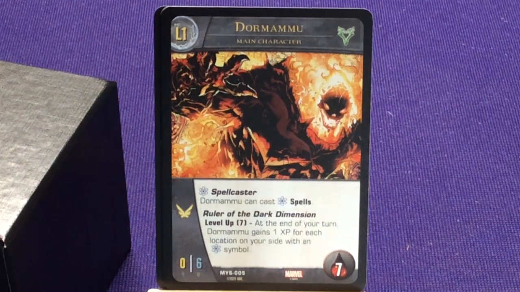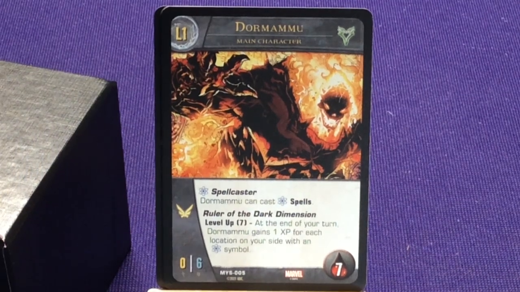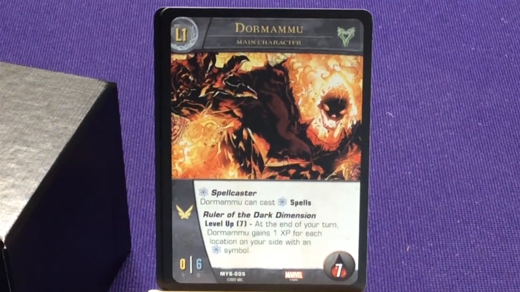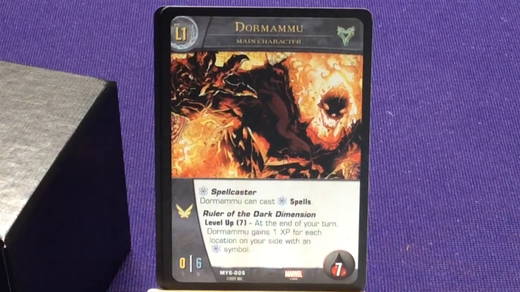Our third main character, we're going to get a villain. We're going to get Dormammu, who is a blue spellcaster, so you can only cast blue spells. Ruler of the Dark Dimension. At the end of your turn, Dormammu gains 1 XP for each location on your side with a blue spell. Just kind of a yin and yang. He can keep casting spells, which is great, but the more he does, the harder it's going to be to level him up.